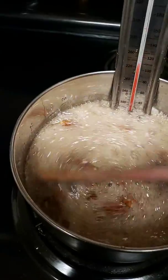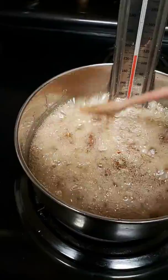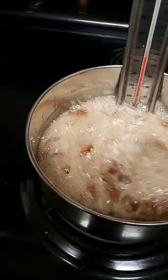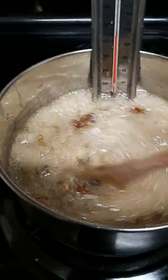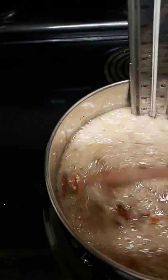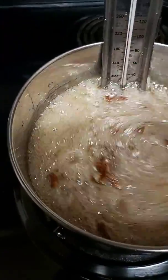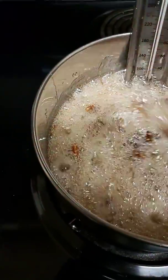Everybody usually makes peanut brittle. I like pecan. Not a big fan of peanuts. So I like pecan and mixed nuts. Yeah, those are my faves. Cashew even. One day I'm going to do some walnut brittle. Who knows? Could be coming next.